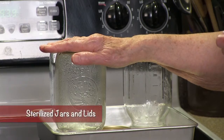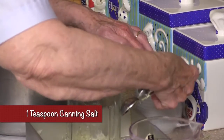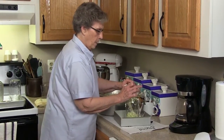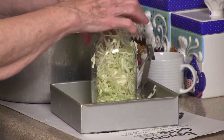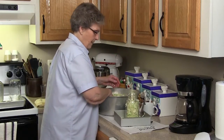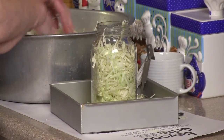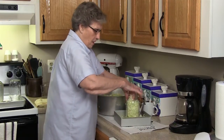You got your jars sterilized. Yes, I have. Caps and lids, everything's ready to go. Now, what do we do? Okay, we're gonna put a teaspoon of canning salt in the bottom of every jar, and that's our preservative. And you're just gonna pack that as full as you can possibly get it. As full as I can possibly get it. And we like to put some of the stalk in there. The children like to find pieces of the stalk in there. Do they get a prize? Well, they think that's the prize. All our children have always enjoyed that, and now the grandchildren and the great-grandchildren enjoy that.